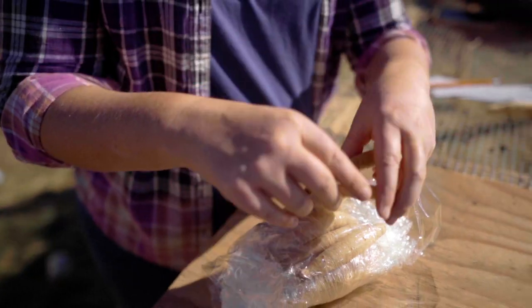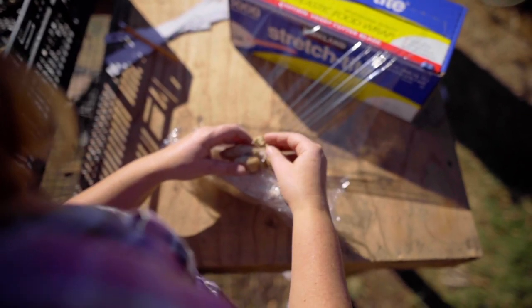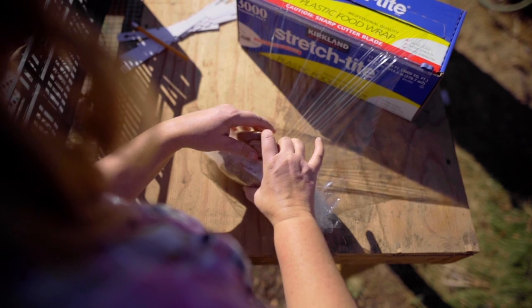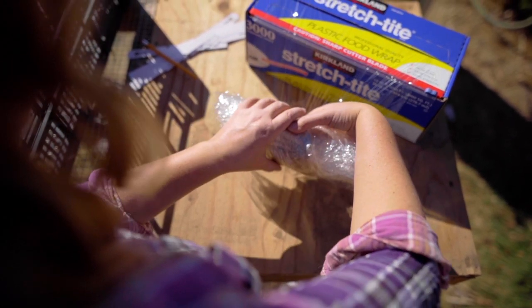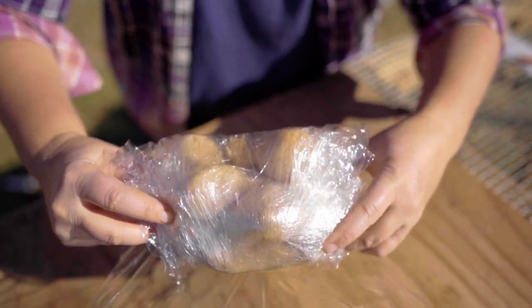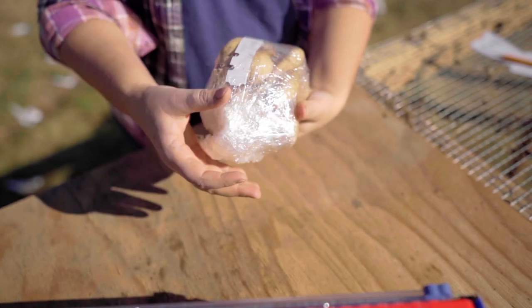We have had over 95% success rate in storing our tubers once we began using the Saran Wrap method. With the Saran Wrap method, you can store an entire clump's worth of individual tubers not touching in one roll. For us, it keeps the tuber from drying out and saves us space. Instead of using individual baggies or storage boxes, we use plastic wrap and keep harvested clumps together with the plant label tucked in. One key part about using this method: the tubers have to be properly dried, or you will absolutely have tuber rot. As our infrastructure grows, we will reassess the Saran Wrap method since we are not the biggest fans of using plastic, but for now we are even less fans of losing Dahlia tubers.